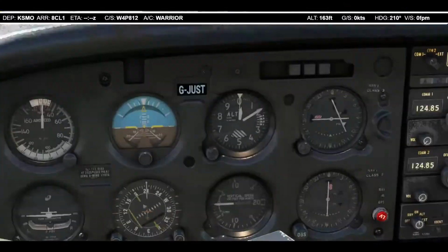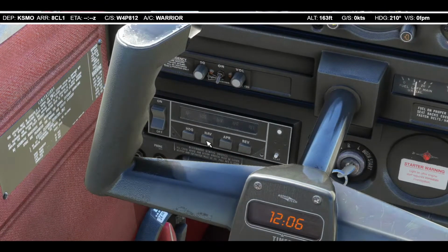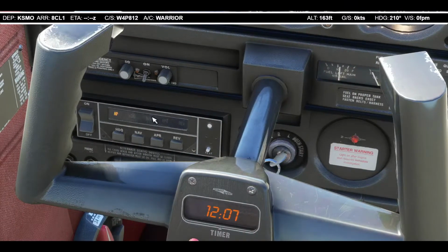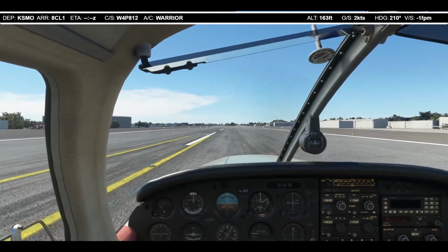So in order for us to follow the VOR to LAX, that is the first VOR, it was a heading of 158, I believe. You can see it's coming there. And we're just going to use the autopilot for that later on. Just use the nav and we engage. We can engage it, but it is not doing anything yet. So disengage the parking brake, full throttle, and take off.